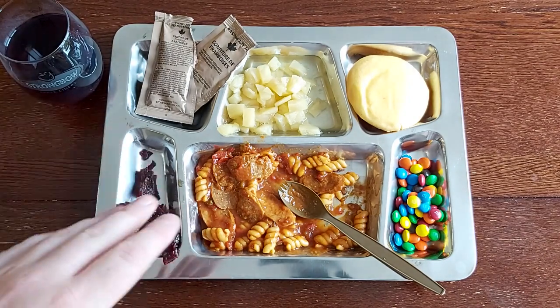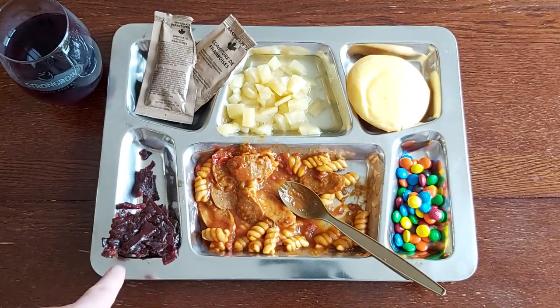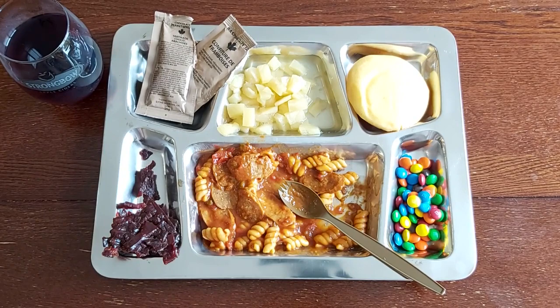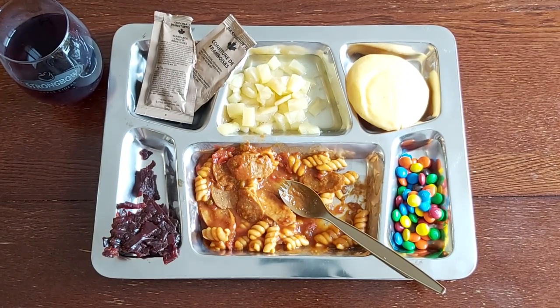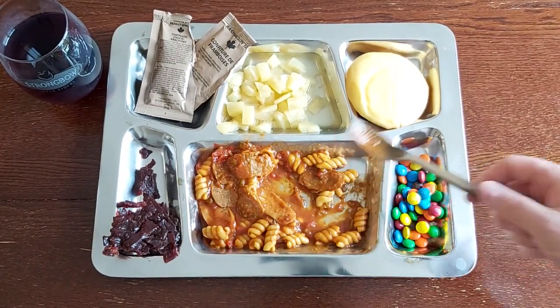Not to say that that's on a crazy scale or anything, but it at least gained some sort of moisture slightly after I began chewing it. It didn't feel like I was eating boiled leather for the entire time. So I'd give that a 5 out of 10 at this point. But this is something that I'm always disappointed to see whenever I open up an IMP. I think, oh no, I'm getting this beef jerky again. So I really, really don't like it.